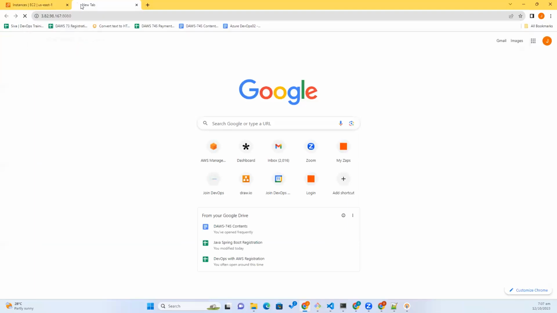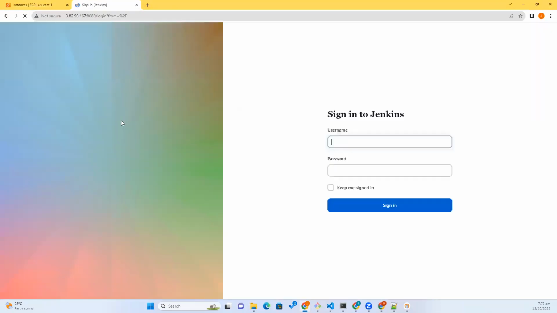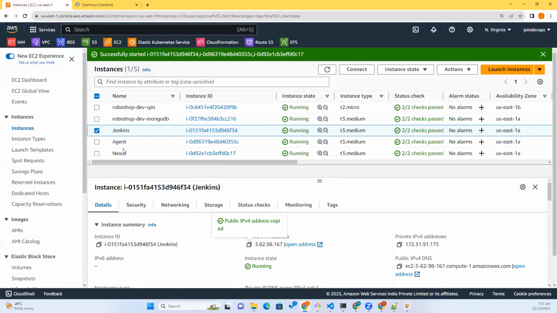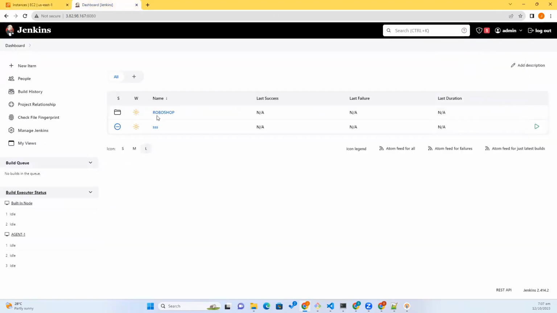Port 8080, admin, 123. The Nexus also started, the agent also started. I'll run our catalog CI.